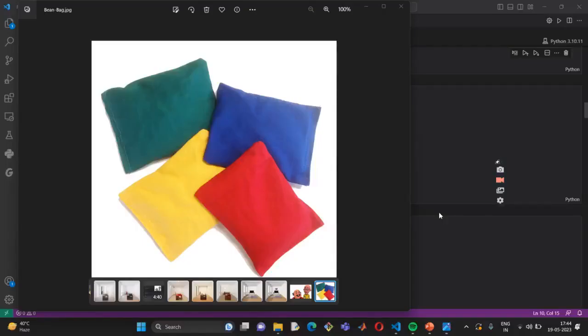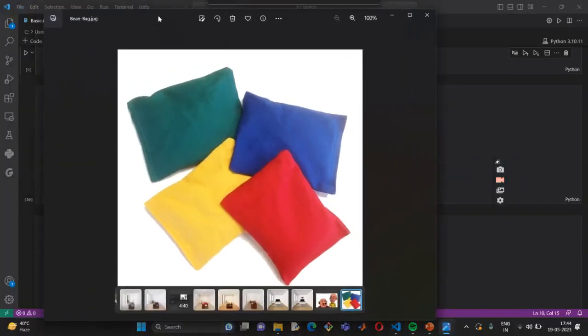Hello everyone. So in this video I am going to show how to create a color extractor using OpenCV. Let us just assume we have this picture of a beanbag, and we have different colored beanbags in it, and let's say we want to extract this red color from this red beanbag only. You always have the option of cropping, but if you go to crop this, it would be quite difficult.